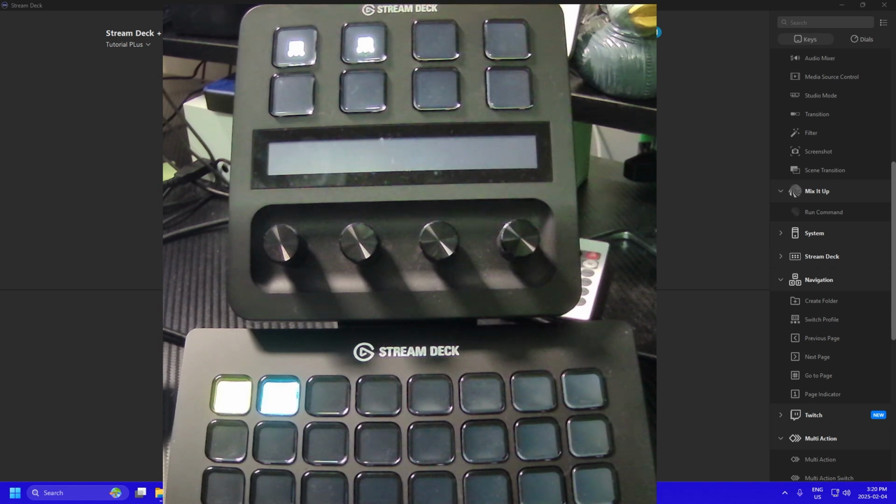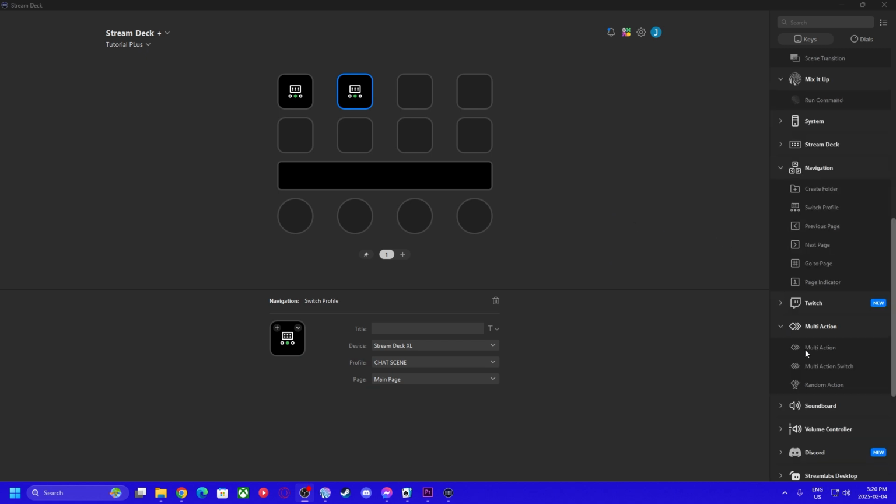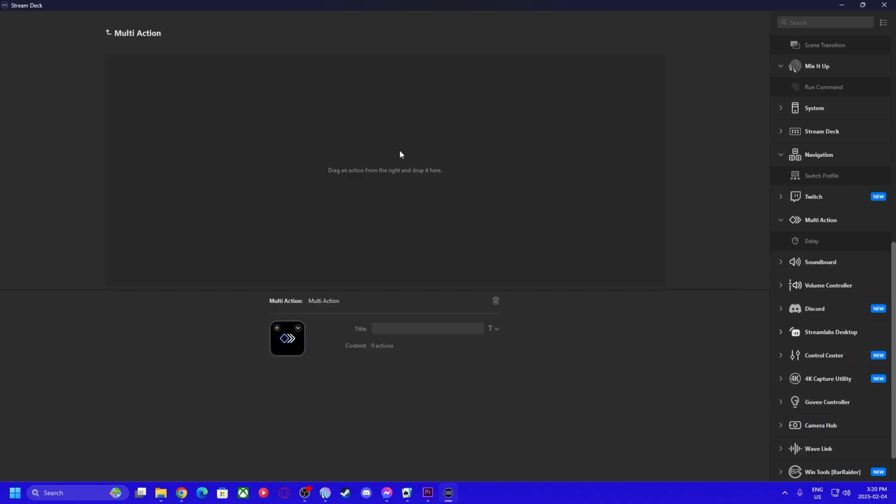Now, I'm going to show you one other thing you can do. But first off, let me shut off my overhead cam. Now, I won't be able to show you how this actually works per se, because when you try to show it on the OBS, it's going to cut off my recording. But if you wanted to get even fancier, you can go down here to multi-action. You can click and drag that up. As you can see, there's nothing in here right now.